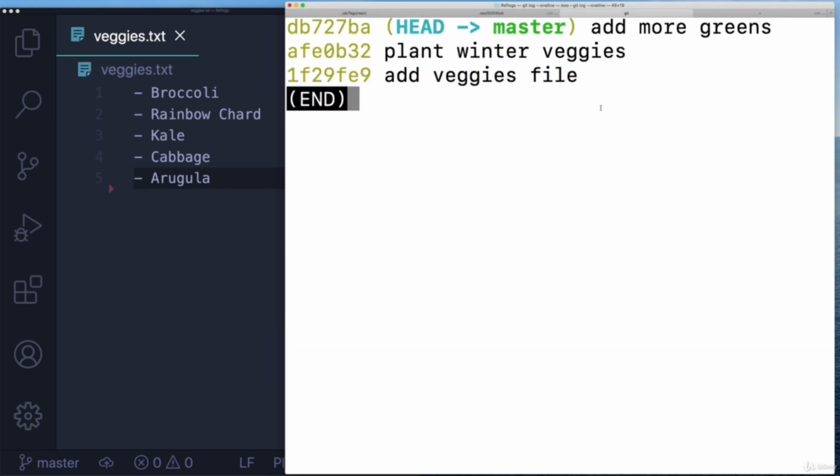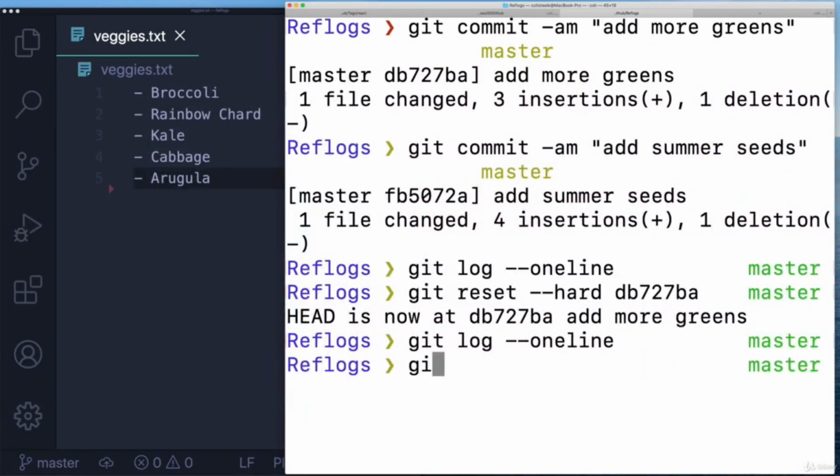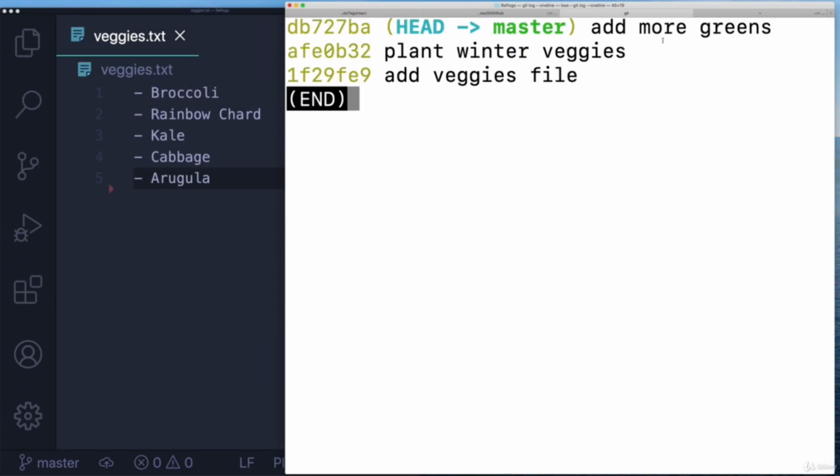So if I realize, oh, you can still start them. You have a greenhouse. I wish I did. I don't have a greenhouse, but I turn one of my bedrooms into a greenhouse. If I wanted those changes back, I want that commit. It's not here, right? It's not on another branch or anything like that. It's just not here. Git log --oneline. Nope, I don't have that.